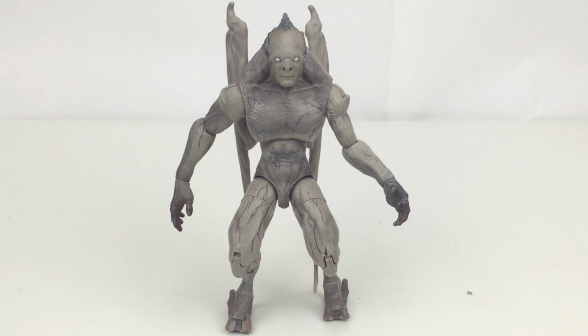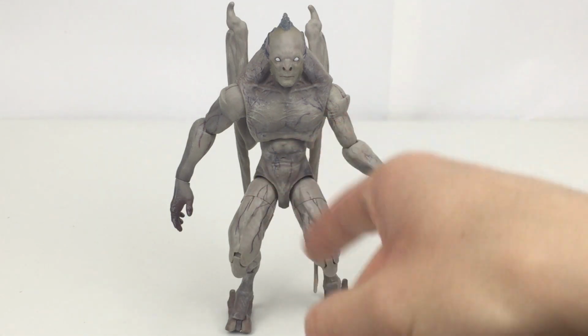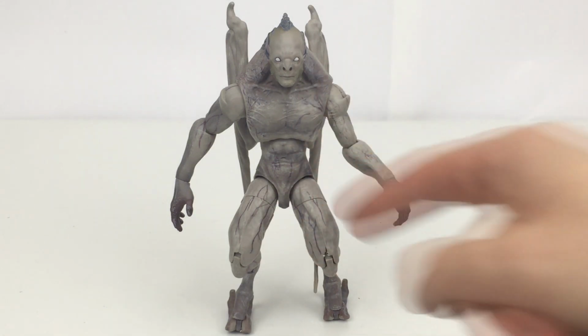So it's not just your standard DCUC kind of mold, but if they can make this right here and not have the gaping crotch pits, why can't they do that on all their other figures? Just move with the times, make your figures look better. It's kind of, in a way, a step in the right direction for Mattel, and I hope that they really do, in the Multiverse line, keep this going and just try and make some more figures with some damn ball joints.